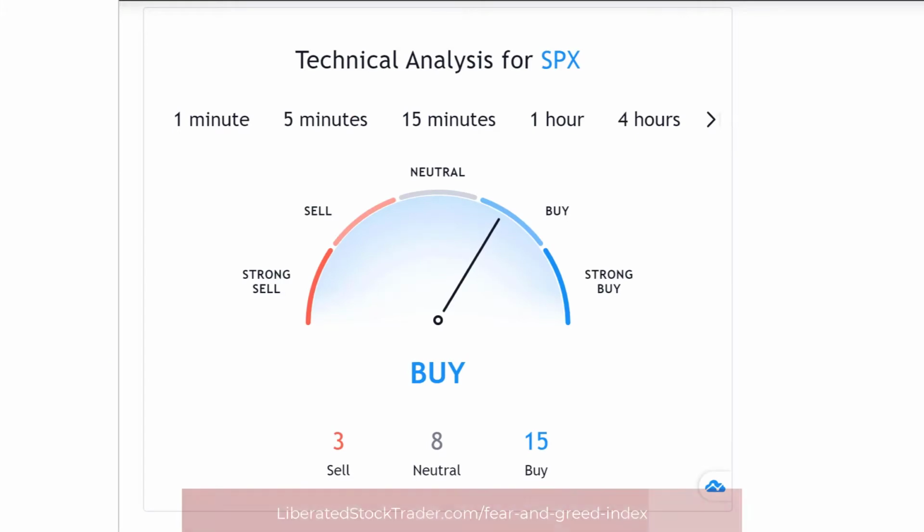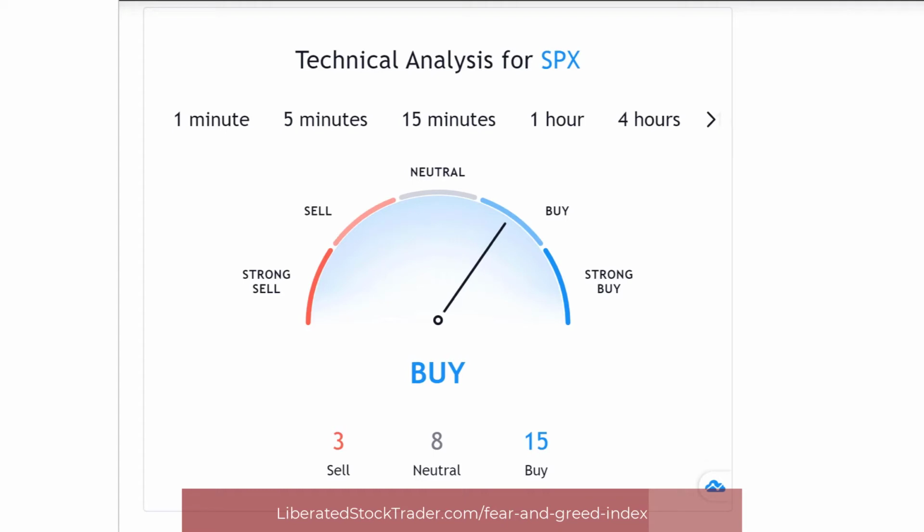So the first indicator we're going to look at is within TradingView. These are the TradingView buy and sell gauges. Now, they're based on technical analysis. And for me, this is a great way to measure fear and greed. TradingView bring together 16 of the most popular technical supply and demand, price and volume indicators to establish a buy and sell signal. So here's the buy and sell gauge for the S&P 500 index in the US.